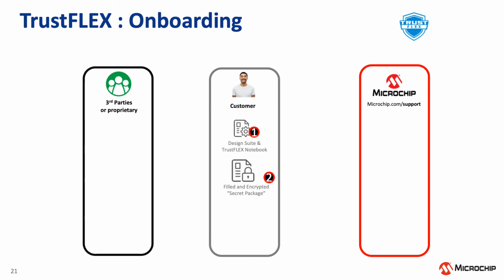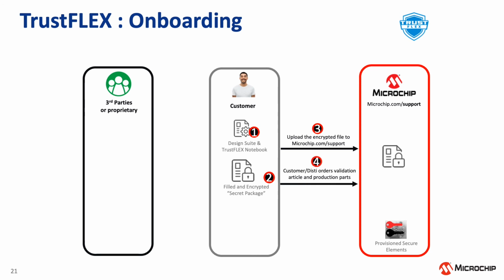You've seen where the button is to start triggering the secret exchange. You load that into microchip.com/support, you create a ticket, and then that's when the magic happens. So you upload your file, and what we'll create at Microchip are provisioned secure elements with the keys that will ship directly to the location you want us to do. So for us, what we need is a dropship address. We'll get the secure elements, including the keys you wanted us to provision.